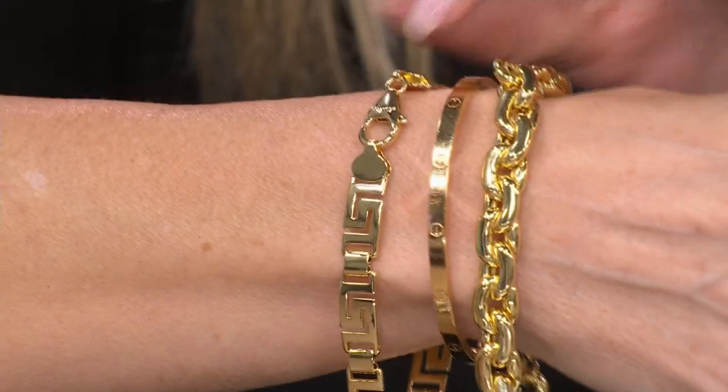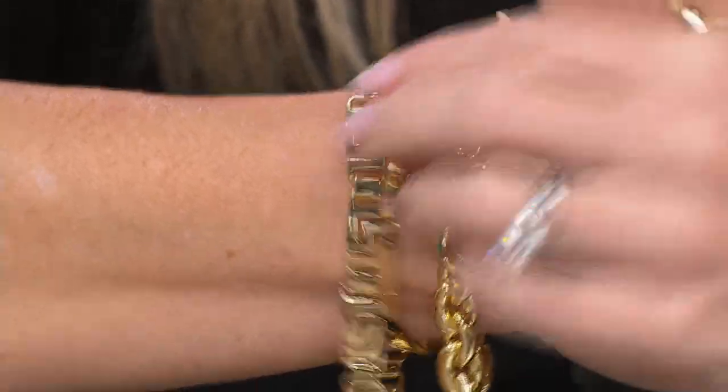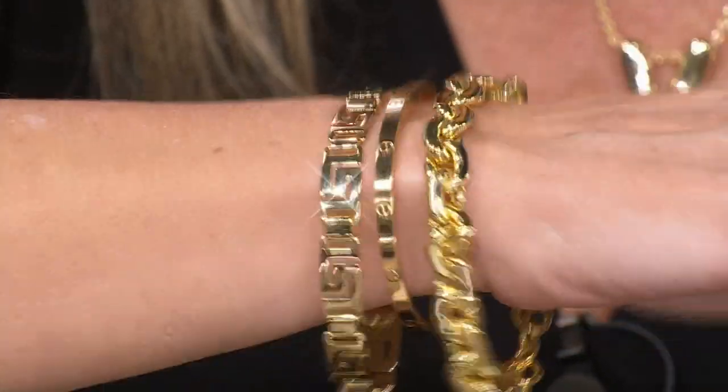And again, gold is expensive right now. So it might not be where you want to spend your extra money. Why not get the look of gold? Want to get the feel of gold? Want to get the presence of gold? But by getting it at a fraction of the cost, and yet you don't have to think about babying it or not wearing it with your other gold pieces. I have two Bellezza pieces and one real gold piece on here. You would never know the difference.